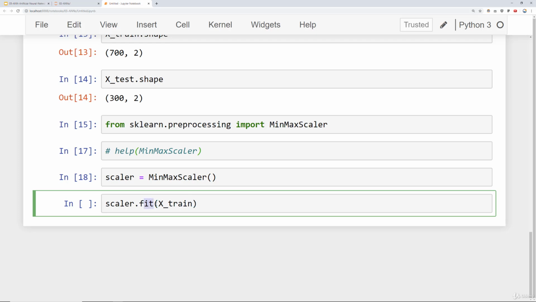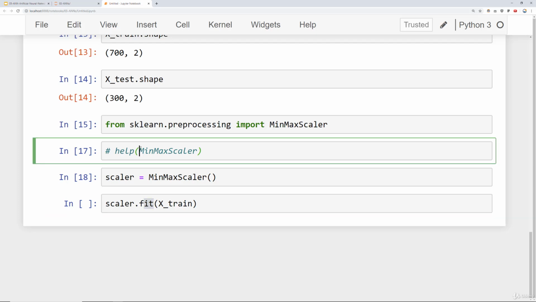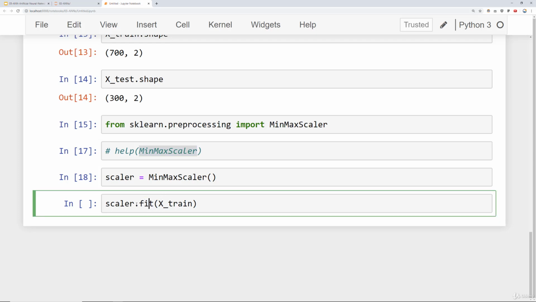What fit does is it simply calculates the parameters it needs to perform the actual scaling later on. If we recall from calling help on MinMaxScaler, it is dependent on the standard deviation, the minimum value, and the maximum value within that particular data set. So fit essentially calculates the standard deviation, the min, and max. So that's what fit does.